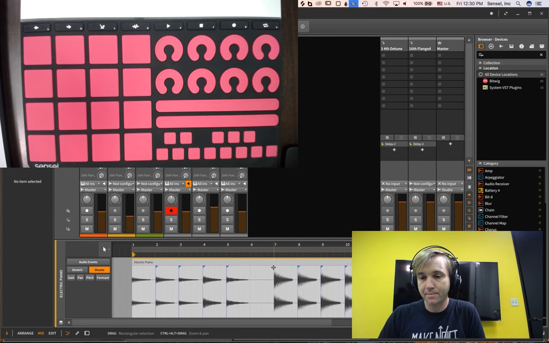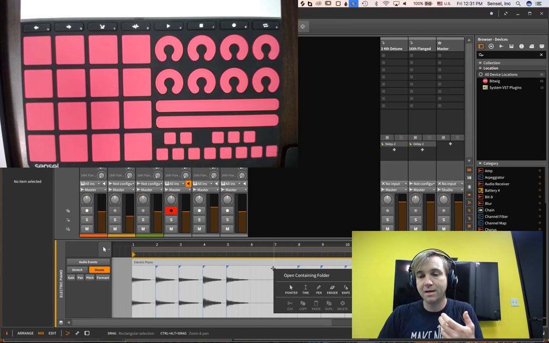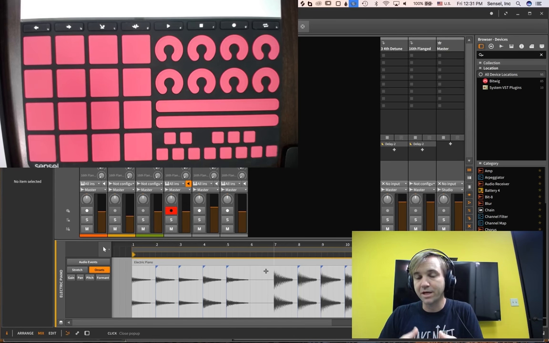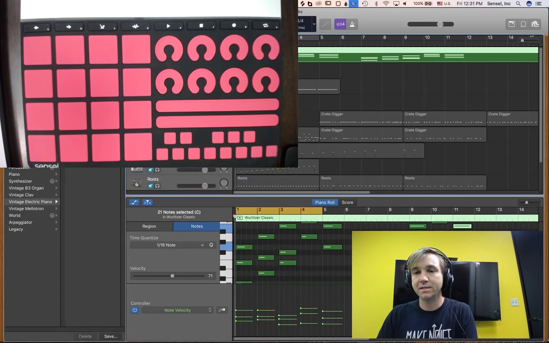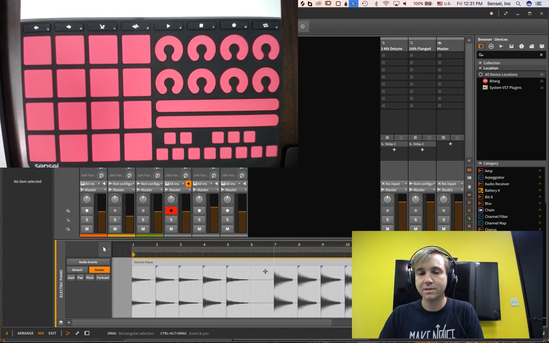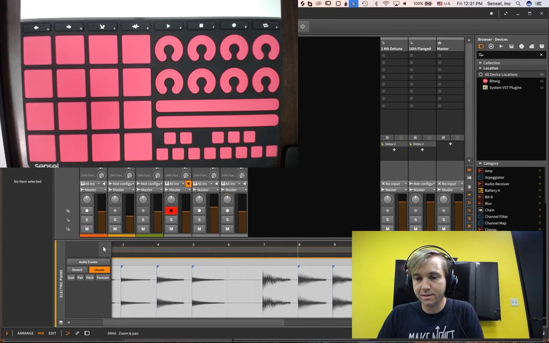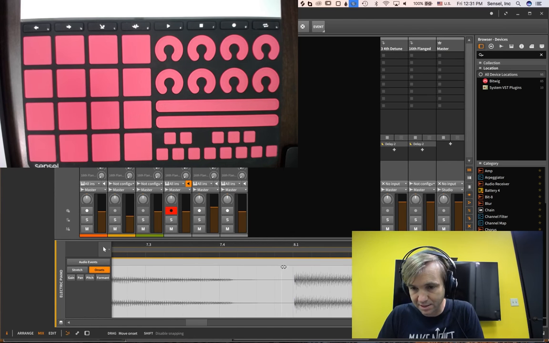And this is a nice way to do it because it's going to make it easier to cut up any file, and you don't have to worry so much about how it's organized. We did quantize it here in GarageBand, so all the chords are lined up nicely, so we can slice it on bars. But if you wanted to, you can go in and zoom in on this and adjust these onsets to your liking, and before you slice it.